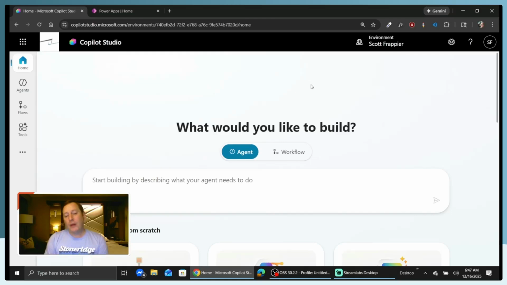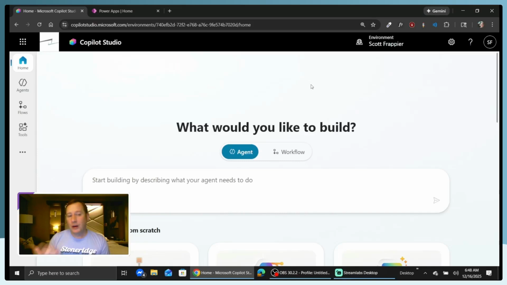Now, one of the concepts inside of Copilot Studio is that you can take information and attach it directly to the particular agent that you're working with. An example of that is taking a document like a policy manual or a team guide and attaching that directly to the agent. There are some substantial advantages to doing that because the way the agent can then access that information is directly attached to the agent.